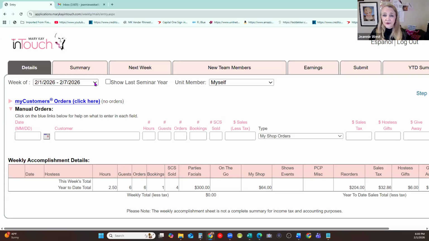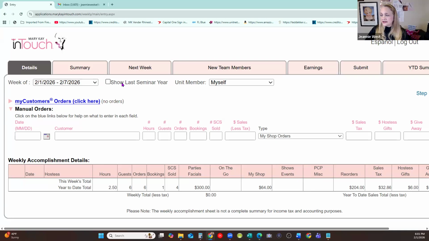I actually use another program. It's a third party vendor. It's called QT Office and it's $10 a month. And that one runs my profit and loss. So you might, as a brand new consultant, find this is efficient, but in the long run, you may want to use some type of third party vendor to keep track of expenses as your business grows. And we can go into that again another time.